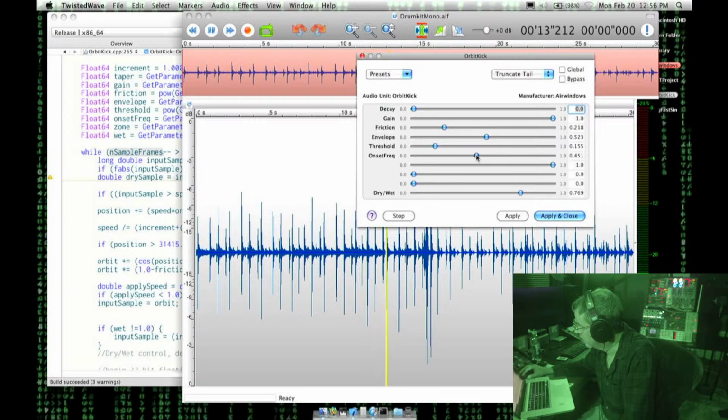Oh, and we can make a bit of a noise. And we'll find a setting where it is too small.